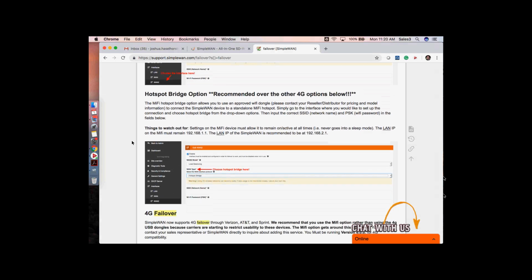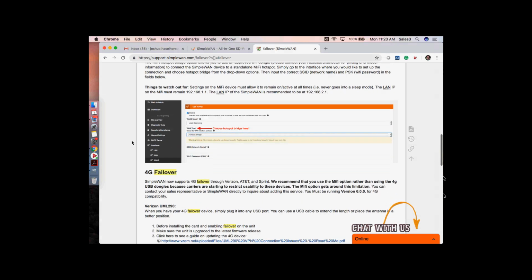Again, wholesale is 100% do-it-yourself, but it's also self-supported, which means you have SimpleWAN to come into, and I can find all the documents that pertain to my specific site. Again, if you need to pick up the phone and talk to a SimpleWAN support rep, you must have a 4-digit PIN number that will be on the front of your dashboard, and that will allow you to pick up the phone and call us. But you must have premium support activated on all of your units.